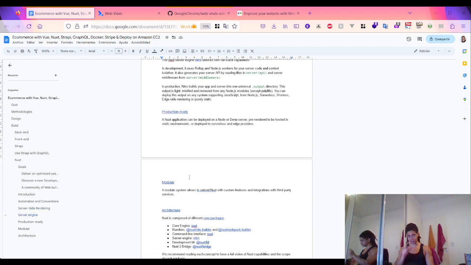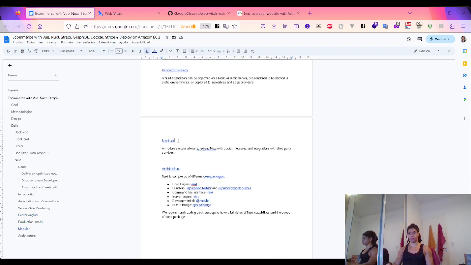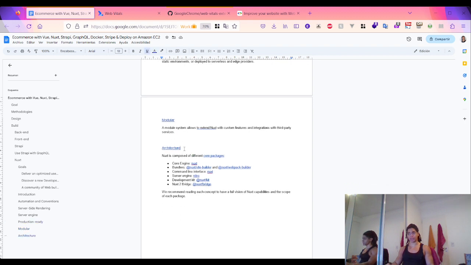It is also modular, because now you can extend Nuxt with custom features and integrations with third-party services. And then the architecture.